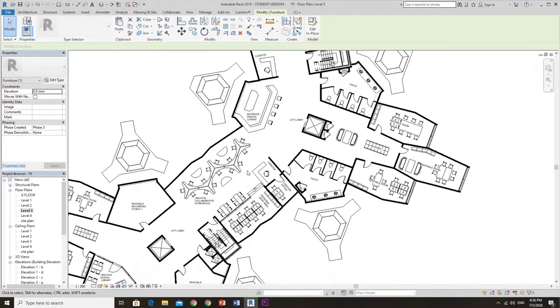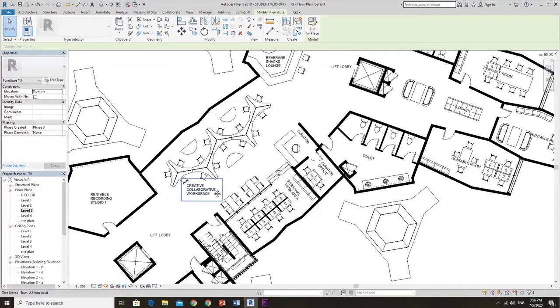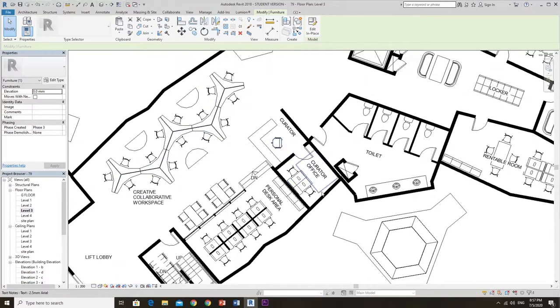Once you enter the left side, this will be the creative collaborative workspaces. This furniture is integrated using the repetition of a recursive method. This is the open area creative collaborative workspace. This is a curator, and this is a curator office.